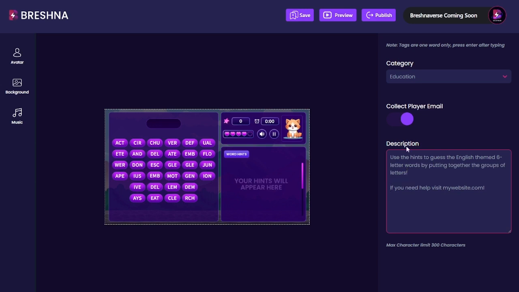I prefer to put a space in between my paragraphs so that it looks a little bit better. And you could even do things here like give a little bit more information, like review chapter 4, if you get stuck, and then if you really need help, visit my website.com, right? So things like that. We really like the description. There's a limit of 300 characters. You can kind of get in here and do quite a bit.